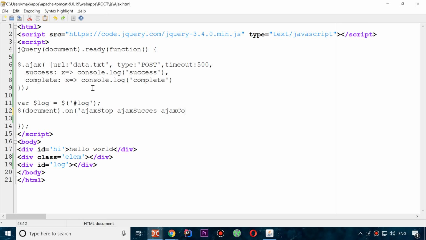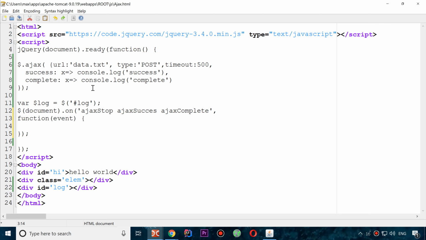I want to run a function which has event, and here I want to add to my log some text which will contain the log text plus event type.